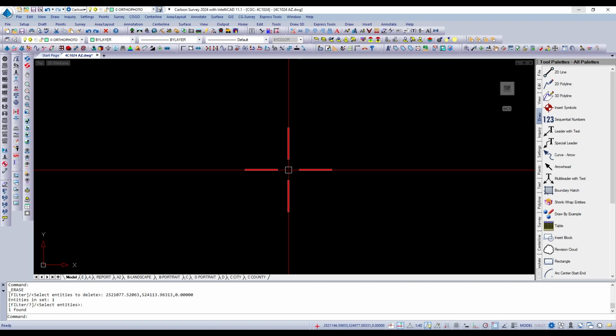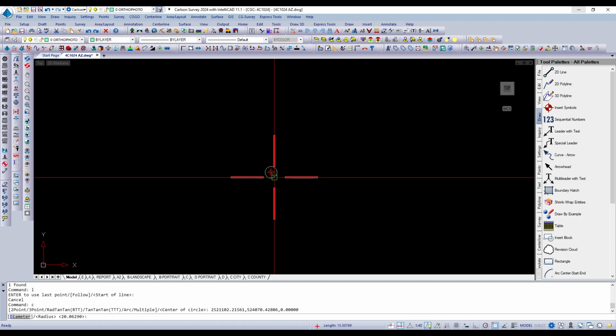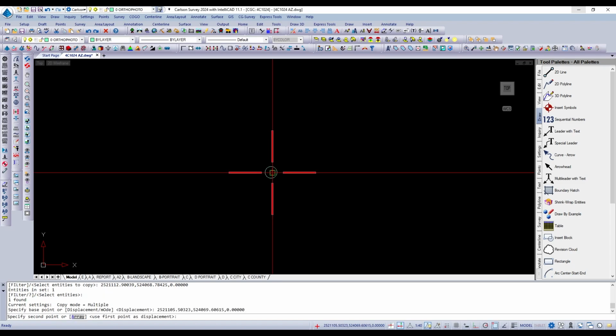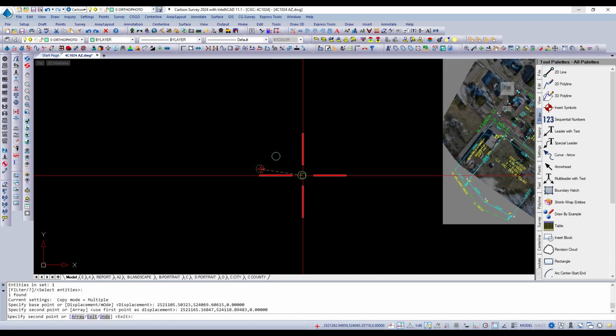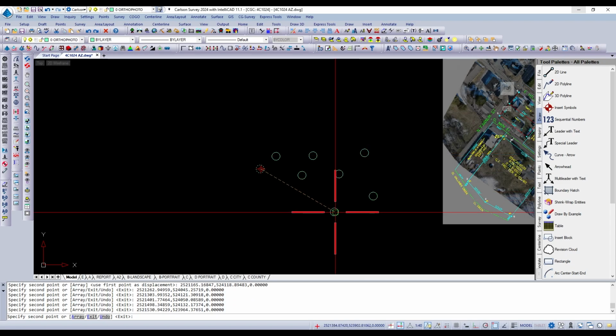Another good way to use the shift key is if I have a selection set. I'm going to draw a series of circles here. I'm going to draw one circle, and I'm going to copy the circle again and again, just so I've got a random set of objects.